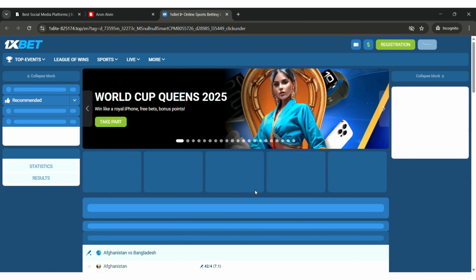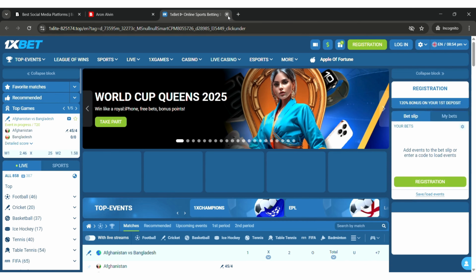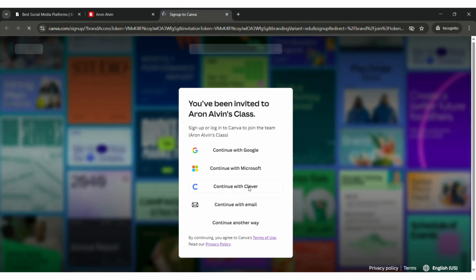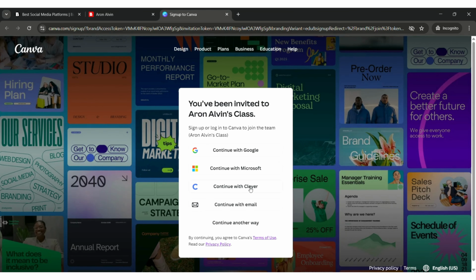For the first few tries, you'll be shown a few ads. Just close it and click on the button again. See, boom, you have a link to join someone's class. It's completely safe. Join until you can, and once the access is over, follow the same pattern again. You can use anything from Google, Microsoft, or anything to join.